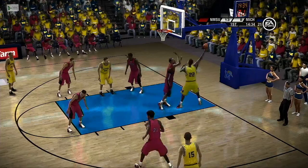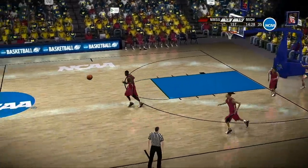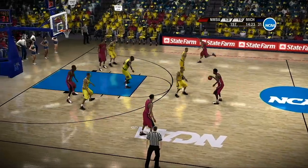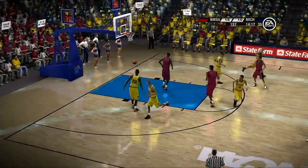Pass down low. There's a drop step, and oh, good defense. That defense reacted and beat him to the spot. Very poor job with the drop step. Really slow. Both teams looking to get things going here. I tell you, he missed the post guy. The post guy had the great angle, was locking on a box. For two, easy one.